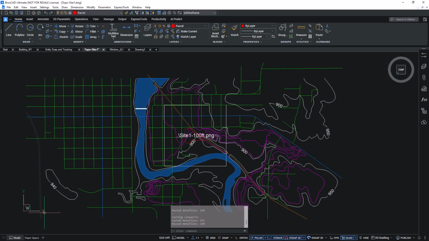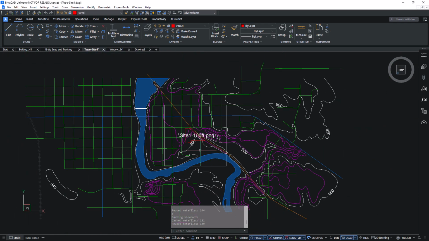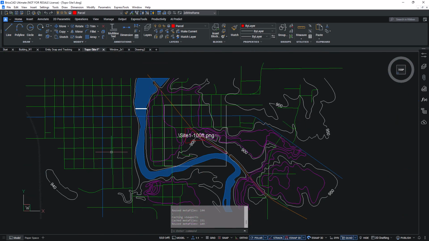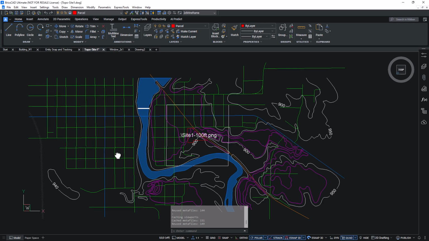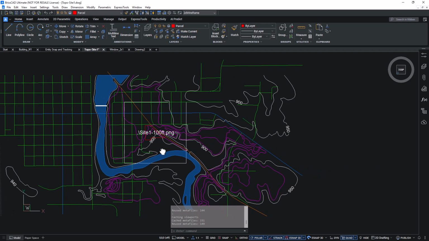Let's look at some of the viewing options in BricsCAD, and see how to navigate around your drawing. If you're using a scroll wheel, you can zoom in and zoom out your drawing by simply rolling the scroll wheel back and forth. This is a dynamic function, so it will respond to wherever your mouse is positioned on the drawing. Holding the mouse wheel down will grab the drawing, allowing you to position it anywhere on the canvas.